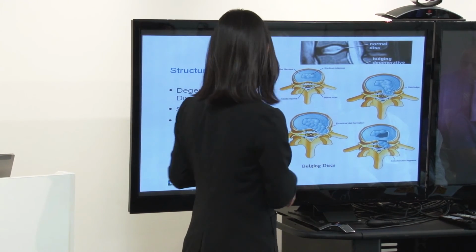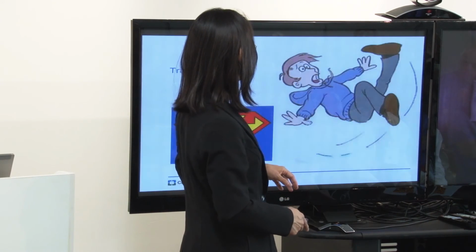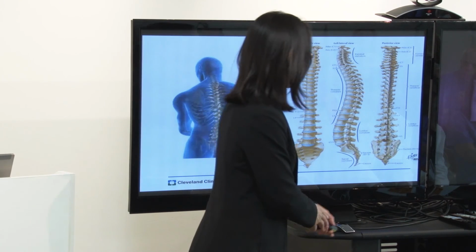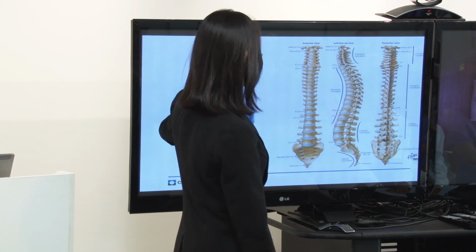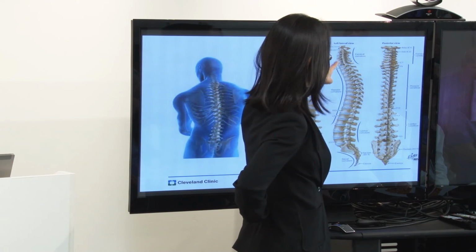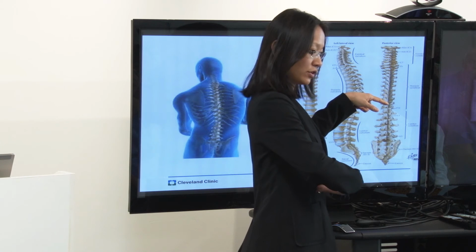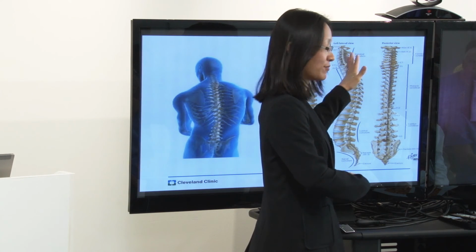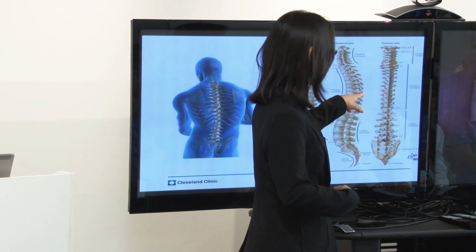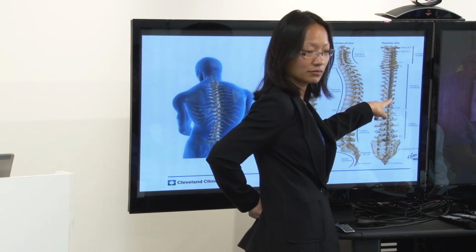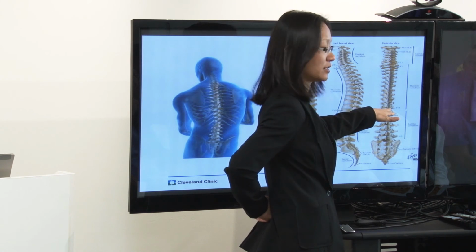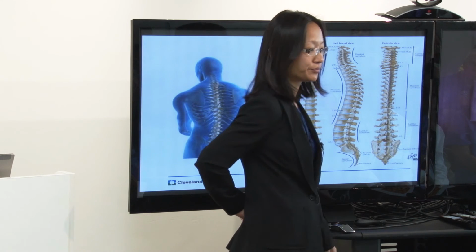No, you don't. So if I go back to where this picture is early on, this is your back. When you're looking at someone's back, what you're feeling is the bumps back here. The disc is in the front. So if you go through your abdomen and you keep on going back, you'll hit the front of the spine. Then you'll hit the discs. Then the space behind it is the spinal cord. And then behind it are those bumpy things. So in short, you can't feel it because it's so far back. The spinous process. Yeah, you're going to bump into the spine before you bump into the disc. So, yes.